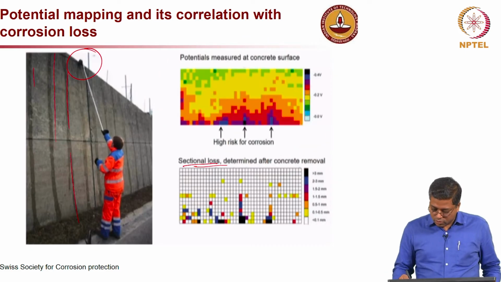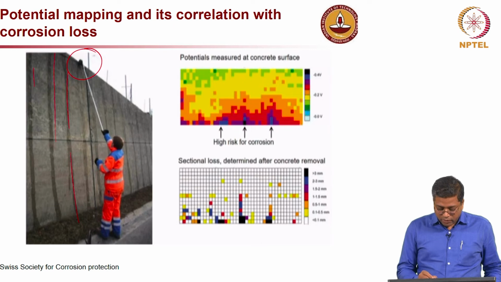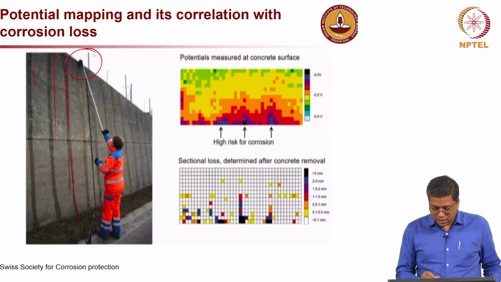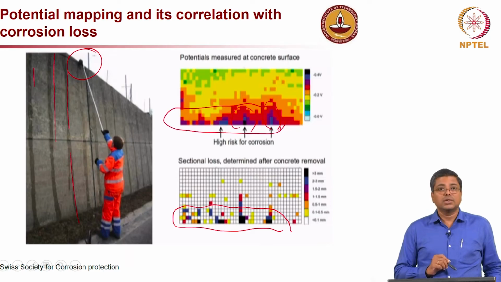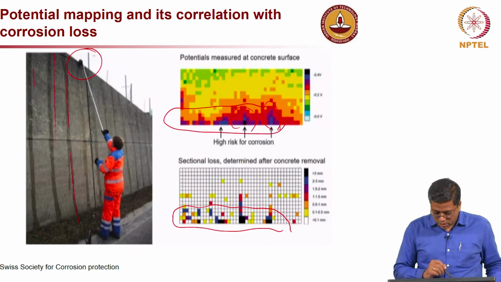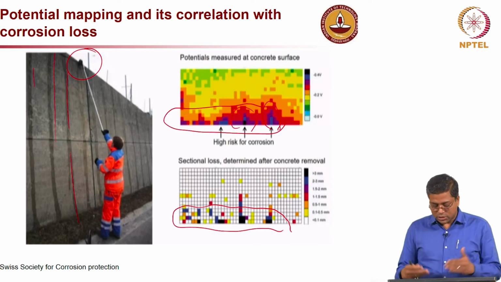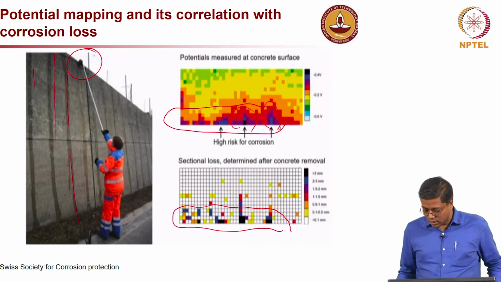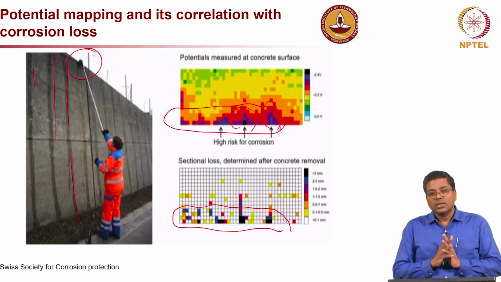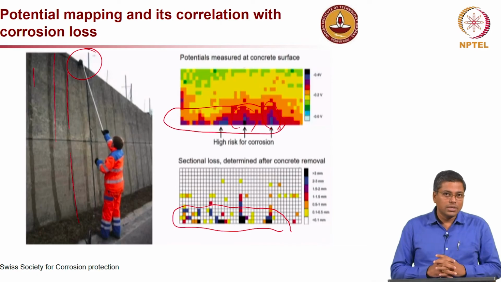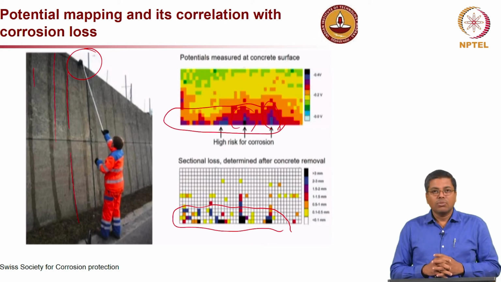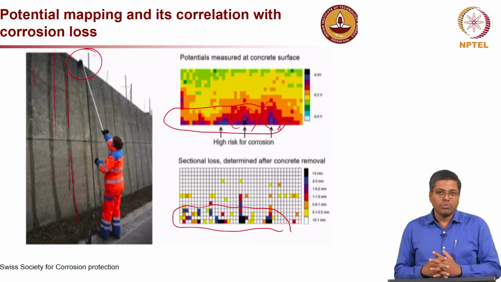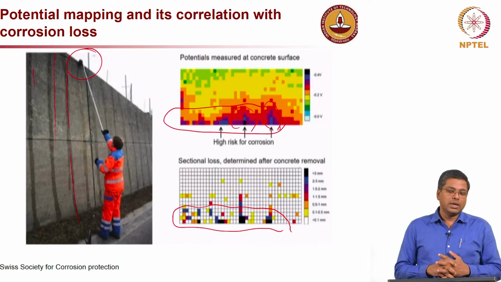If you compare these two plots on the right side, you will see that wherever there is a high risk mentioned, these points here, there you have more and more delamination in this region. Here also, that region is showing higher risk of corrosion, and after concrete removal it was proven that yes, this test is actually useful. But one thing is, the moisture condition is very important. If you maintain an equivalent moisture condition for all the measurement points, then you will be able to get good data and then be able to compare.